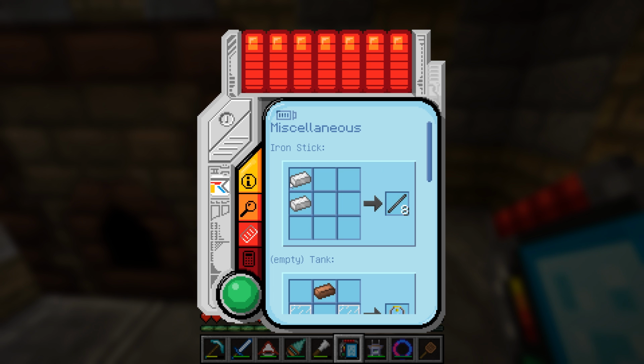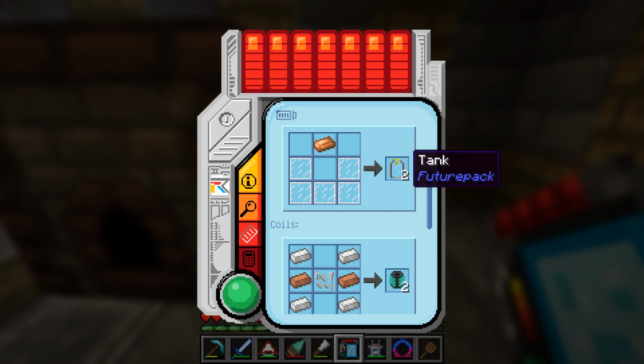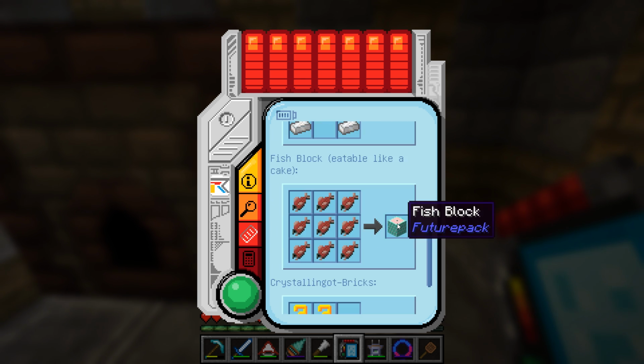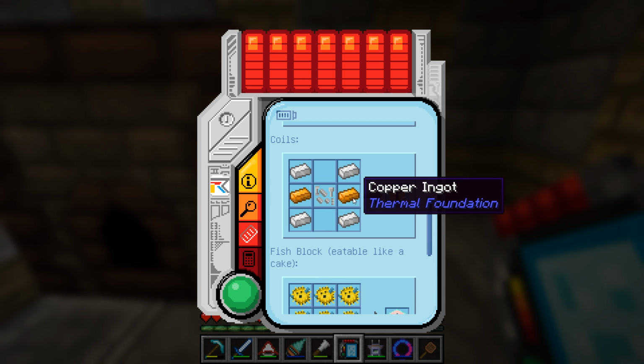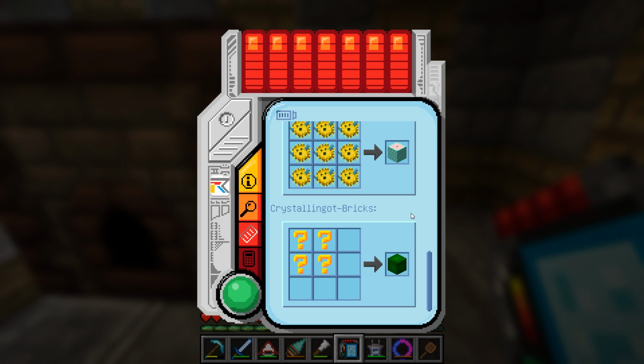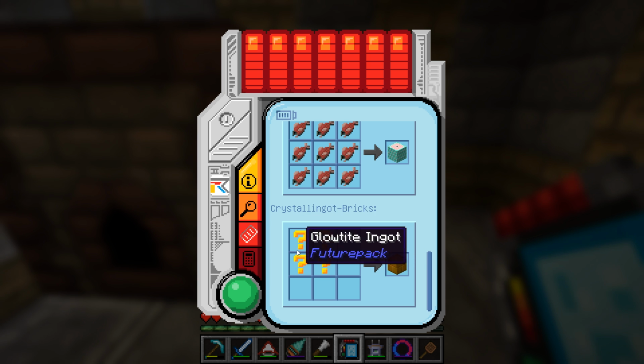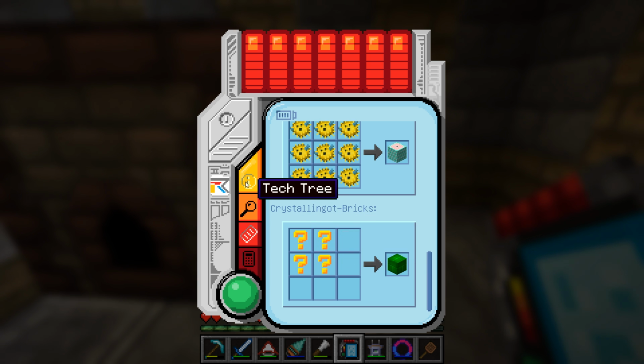Okay, so miscellaneous. We can make iron sticks, make tanks. I wonder if tanks are like buckets. We can make copper coils. Question mark. What's that mean? We haven't learned the material yet. Ooh, a fish block. That looks kind of cool, actually. And neon bricks. We actually haven't learned what these guys look like, I guess.